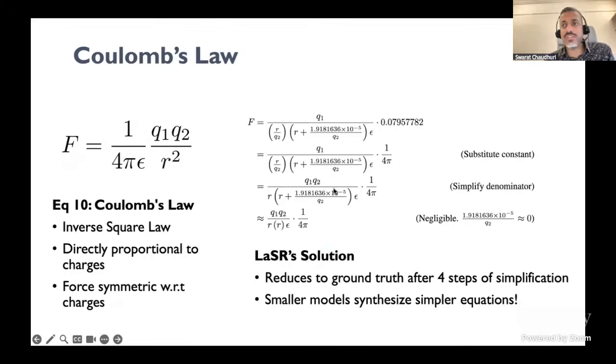Now you could say, wait a second, isn't the LLM cheating? Because it already has Coulomb's law in its mind. So how do you know that this is not just leakage? And of course, in this case, there is that possibility. But that said, I would say that the attraction here is that the input to the system is just this data, right? It's just the input-output values that would result from Coulomb's law, and it's a very low-level kind of input.